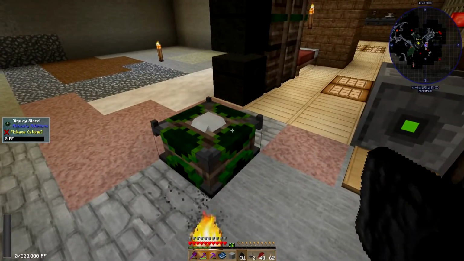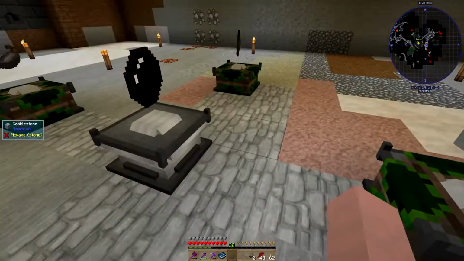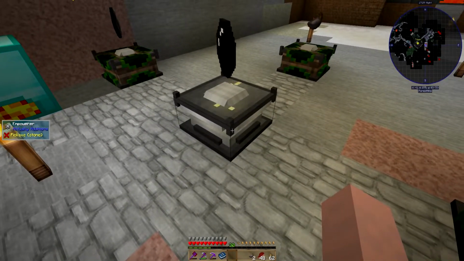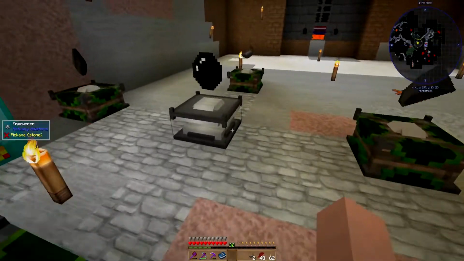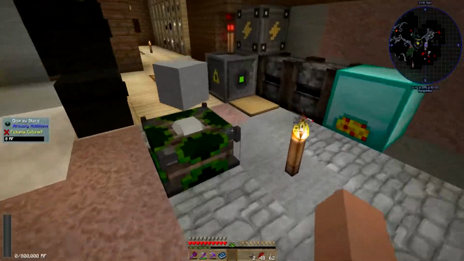Oh. No. Not yet. It's doing its thing. How many coal coke do we have? We got a good amount. 160 RF per tick. Okay. Cool. This seems to be working, but I guess maybe we go check.